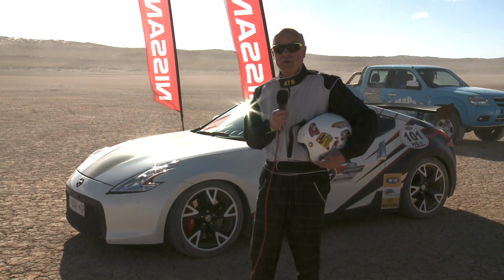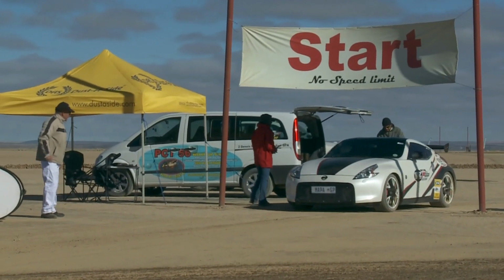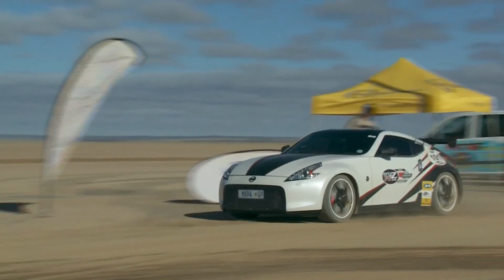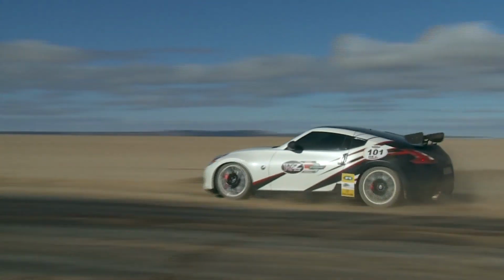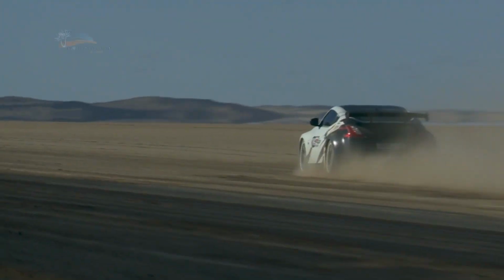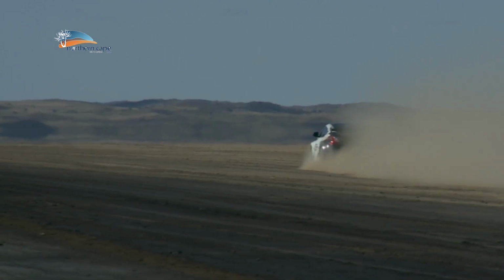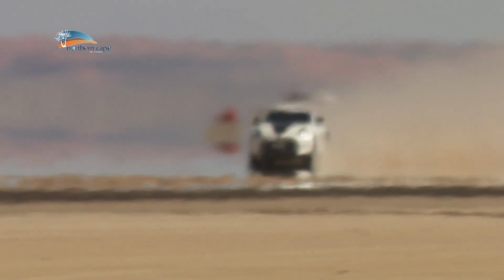This particular car runs around about 850 horsepower, 900 odd Newton meters of torque. So you've got to be very gentle when you're out on a slippery surface like that. It handles well on the tar, but the power that this thing puts down is quite serious. So you've got to be very light on the throttle when you're on slippery ground like that. And coming down here for the first time, I could feel it. Every time you push the throttle a bit, the back wants to go out on you.